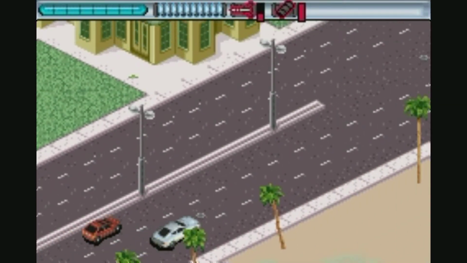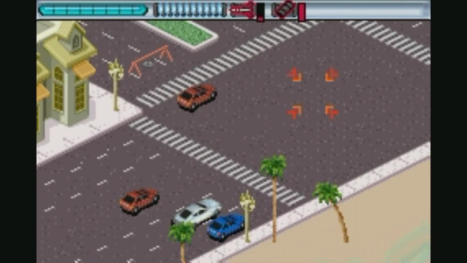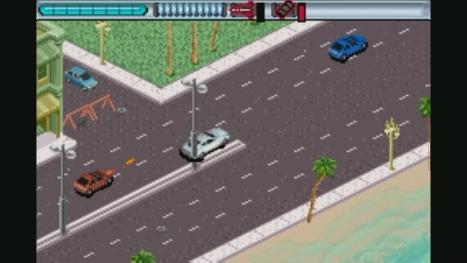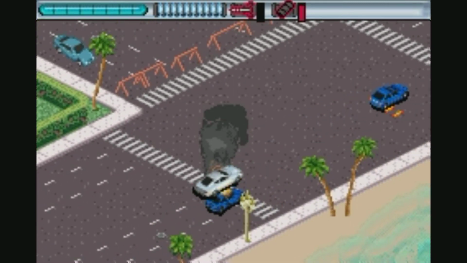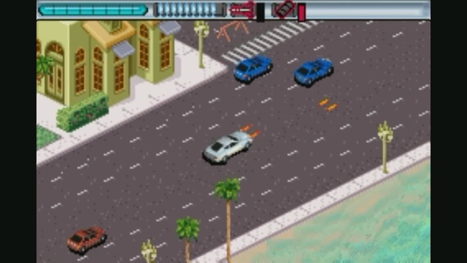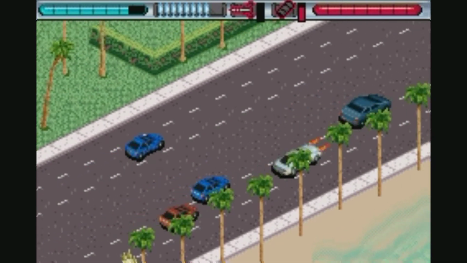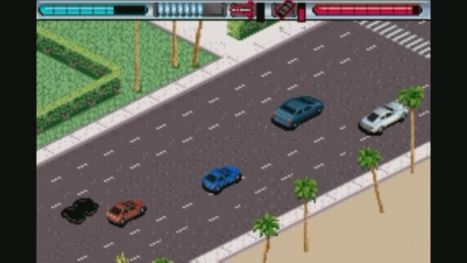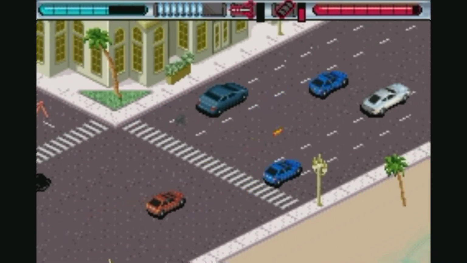Alright, I got machine guns, missiles, and oil slicks. So we got your classic Bond car gadgets. Although I seem to have trouble hitting anything, and it took me a while to even figure out I can kind of move backward and forward. Just because of the way the controls are for this driving segment, I didn't know I could go forward and backward. So I could only move left and right. Let's see. Let's try to hit him with an oil slick.